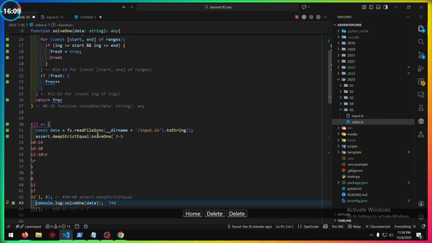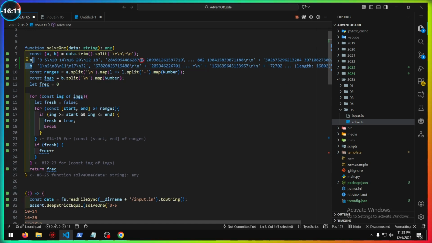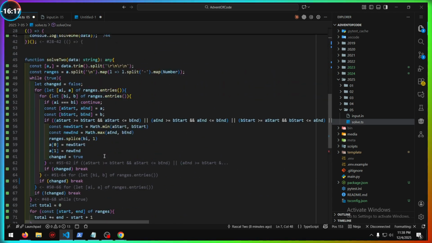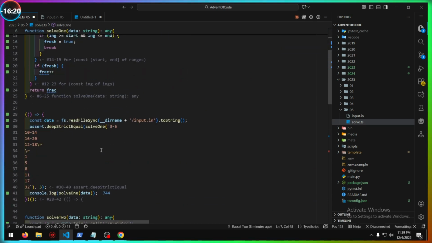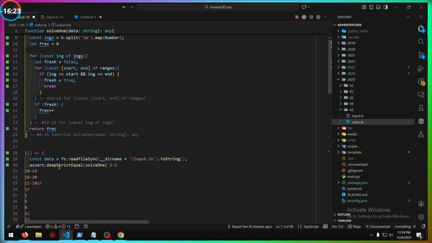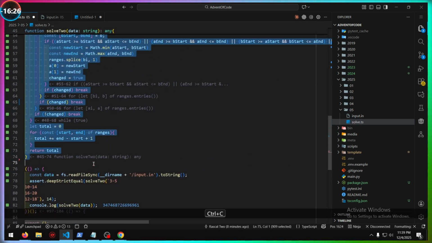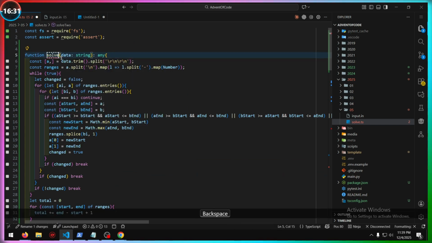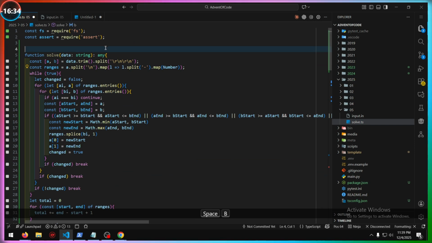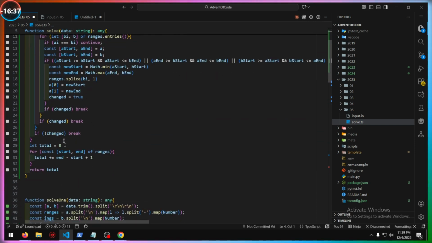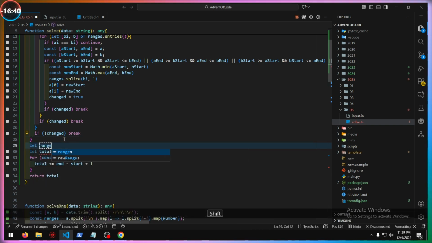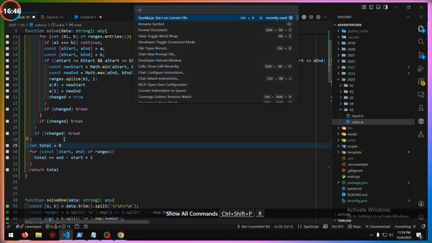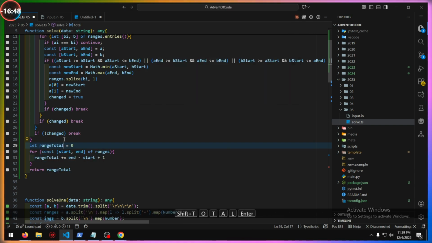Time to make it refactored. So I think honestly the only difference here is, it's going to be a single function that returns both the ingredients and the mains, and you just pick which number you return. So we're going to use the efficient version over here. Call it solve, and let's go ahead and include B in the equation. We have the ranges, we have all of that. Select range total. Well, I could have just renamed it there. Range total, there we go.